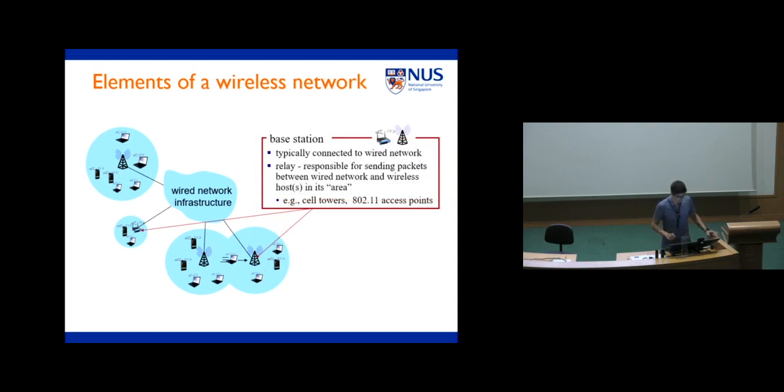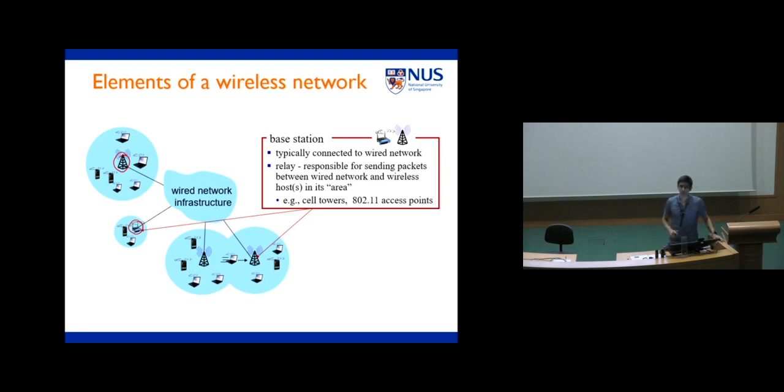Next, we have the base station. Well, in this context, we refer to all the access points as base stations, not just cellular access points. So in this case, your Wi-Fi router would be a base station, just like a cellular base station at a cell tower would be called a base station. So this is our terminology here.